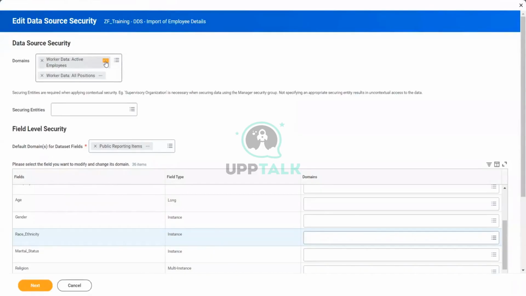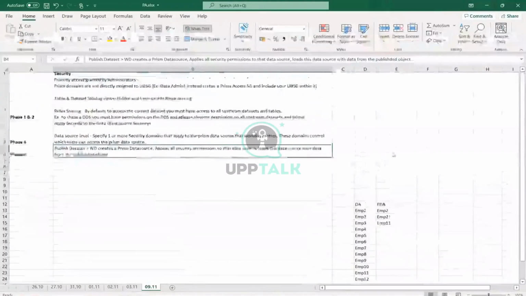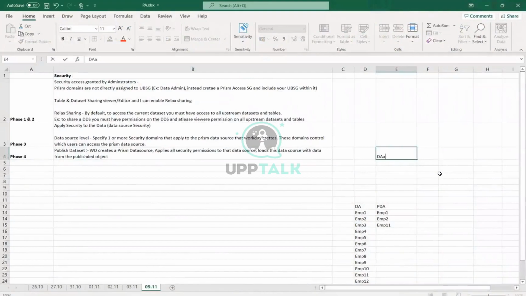And this is how it works, right? I have data source DS. I'm including this in a domain. Let's say domain 1. Now we know that domains are part of security groups. Right.